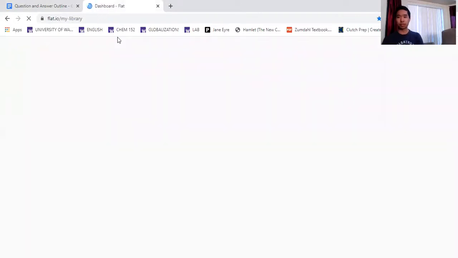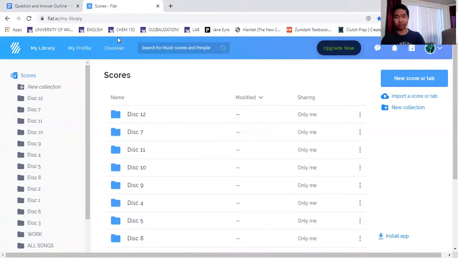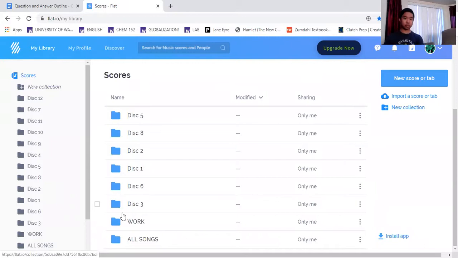This is the outline of this video. Okay, so here's my flat.io account. I make all the tentative tunes out of this, which is a free thing, and I didn't want to upgrade. I'll explain that later, but look at all these discs. Discs are basically huge albums of songs, and they're divided into all these different types. They're like genres, or more like characters with personalities. So disc 1 is a very happy set of music, while disc 2 is sort of happy, but a bit more mature in showcasing that.